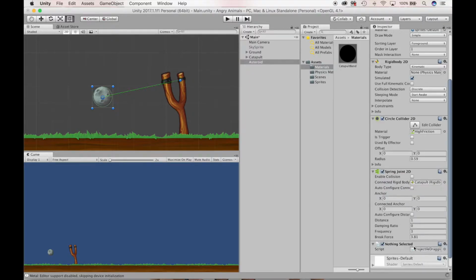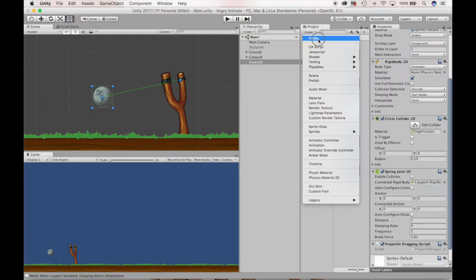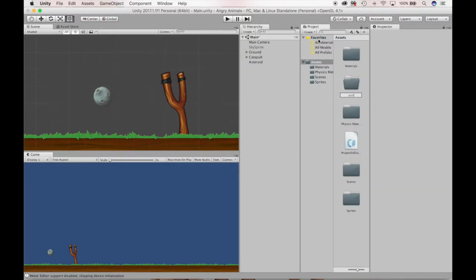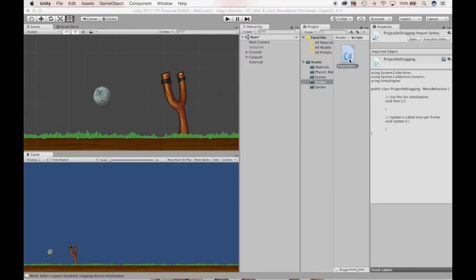Press Enter. And let me just make sure that that's inside of the scripts. It's probably over here in Assets. Here it is. Take this guy, let me drag this over to, oh wait a minute, I don't have a scripts folder. Well, better create a scripts folder. So I'll click Create Folder, type in scripts, and then I'll take the projectile dragging script and drag it right here. Now if I go into the scripts folder, here we go. Projectile dragging. So let me double click this so we can open it up in MonoDevelop.